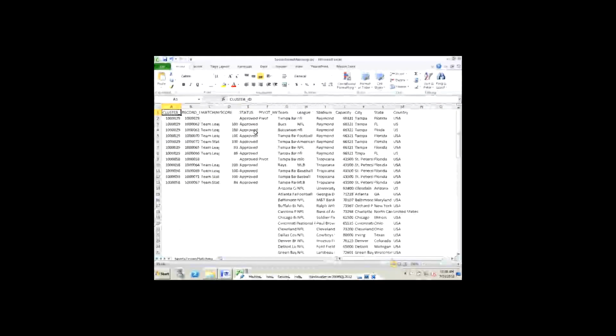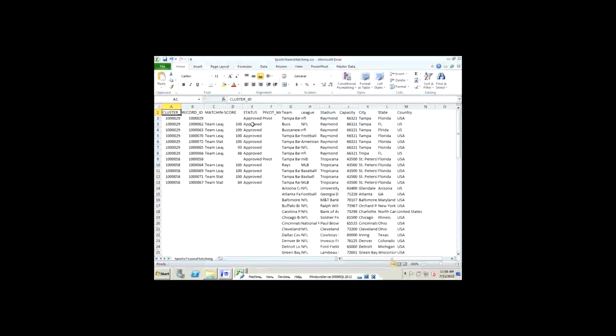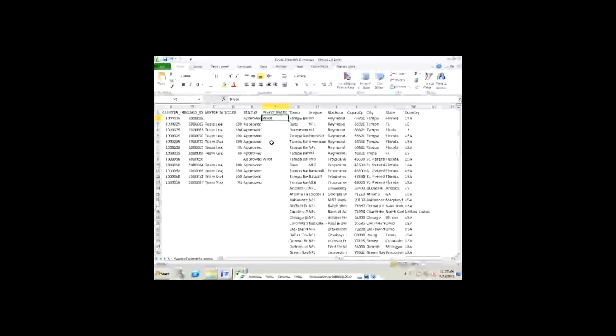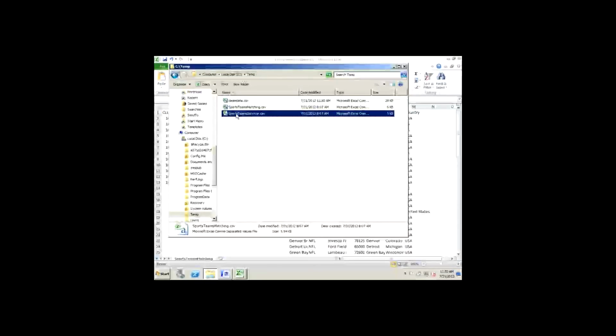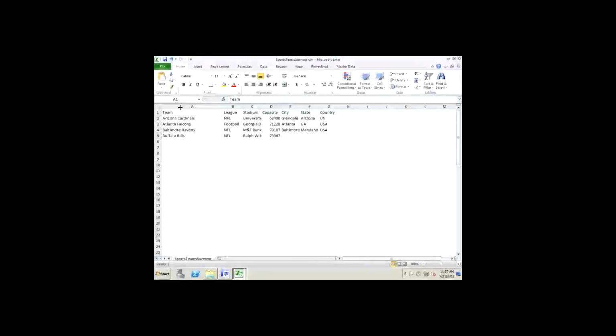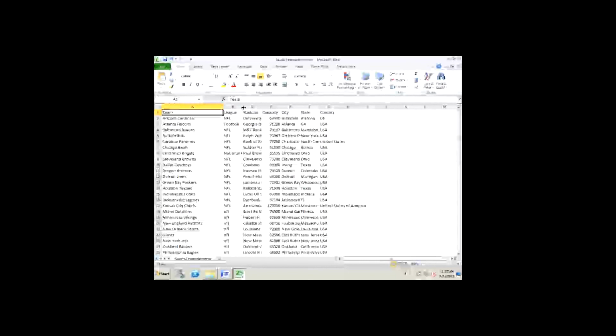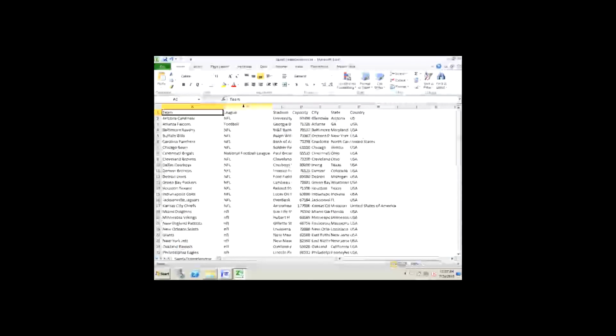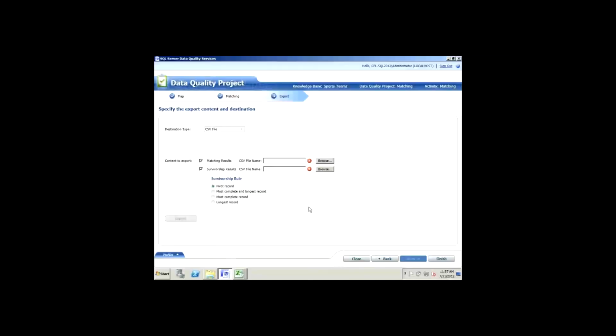So the matching is, it literally shows us everything. It shows us our clusters. It shows us what records participated in the cluster, the status if they were approved or rejected, and that I used the pivot to determine what the matching records were. The same for the survivor. The survivor is just a single set of data, so it ignores all the duplicates and gives us just a single set of data. So that's basically the cleansing and matching in a nutshell.